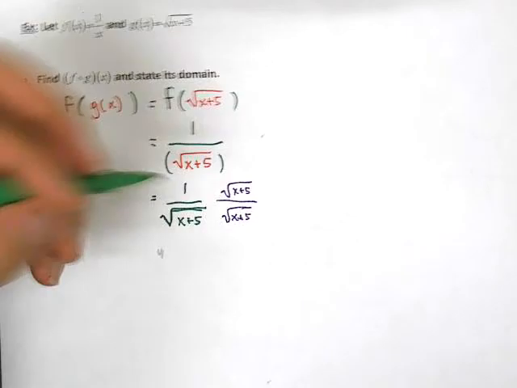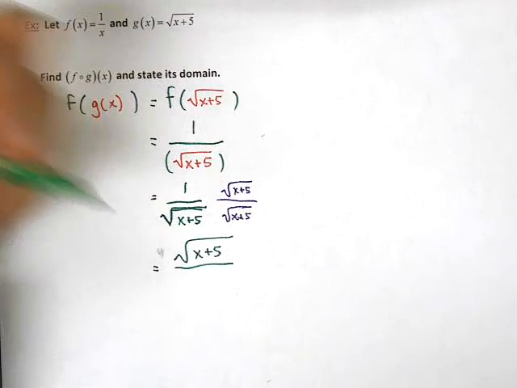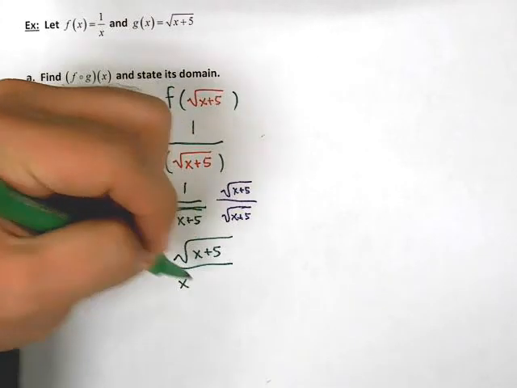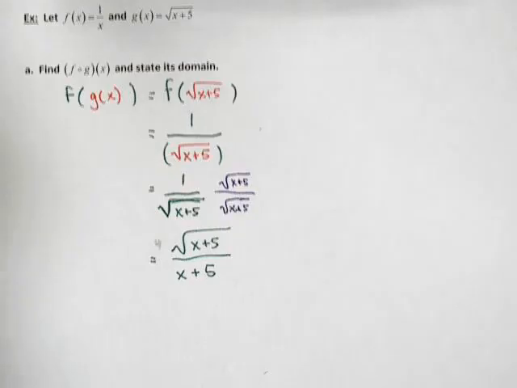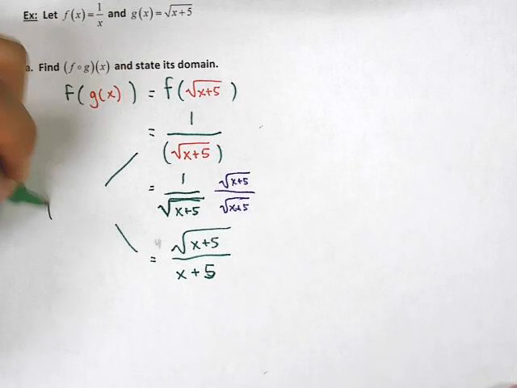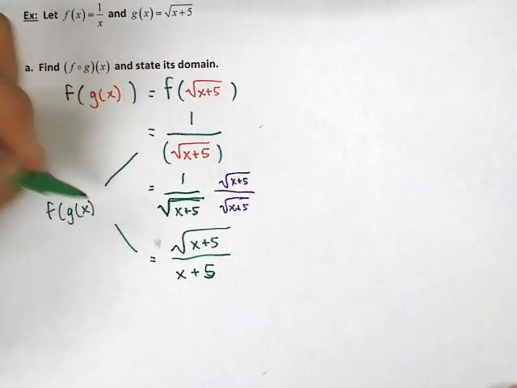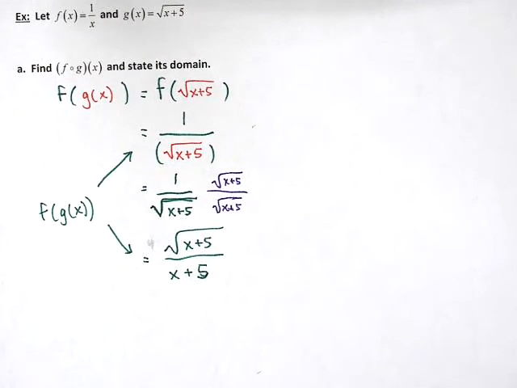Which means that our result would be, well, 1 times, so we have square root of x plus 5. And this would just mean that the radical bars would cancel each other out. Sorry, that's a 5. Alright, so guys, I'm more than okay with either answer, f of g of x. Both of these answers are perfectly acceptable to me, whatever you kind of feel.